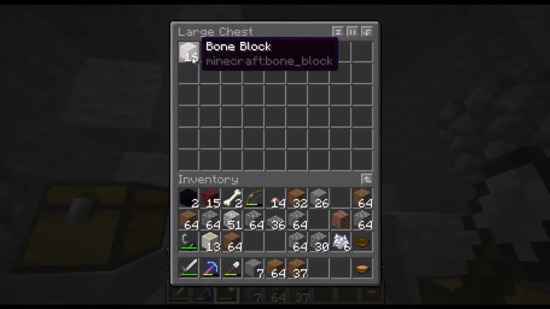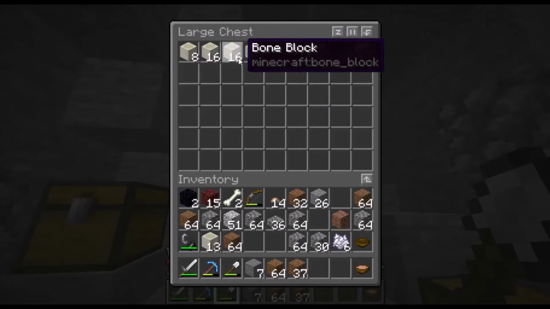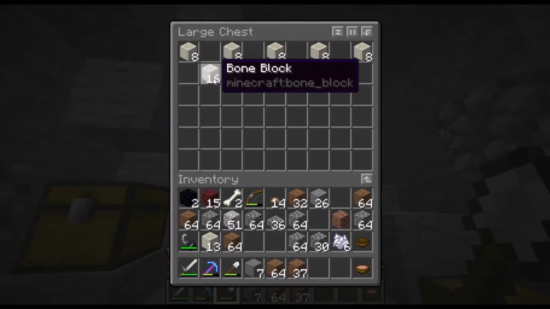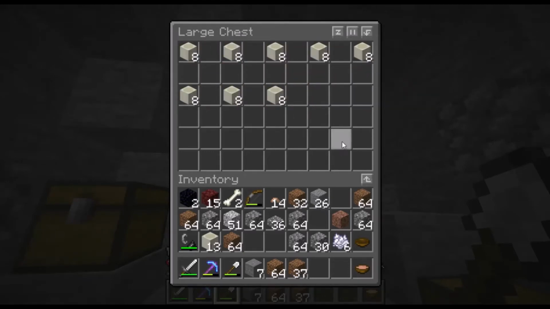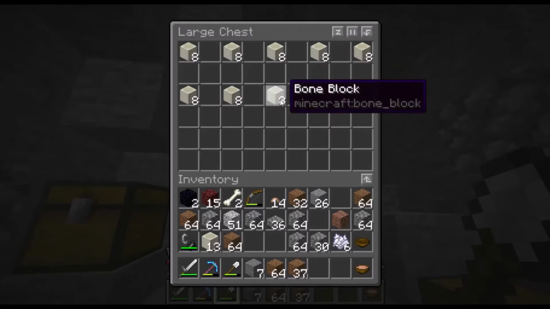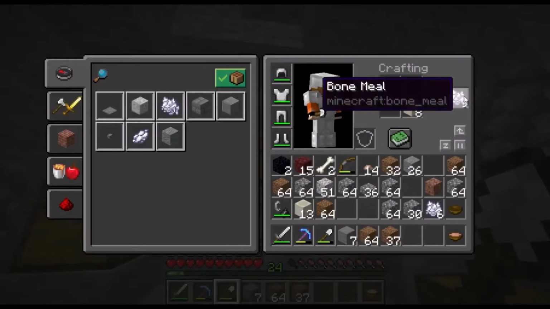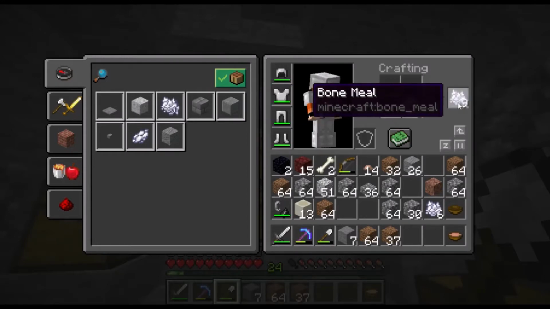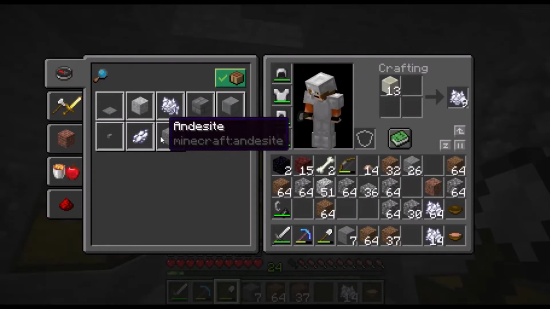Because it's really early game and bones are going to be in quite high demand, I can definitely charge a bit more than what I probably should. So I'm thinking maybe a diamond for 8, because 8 is 9 bone meal for 1 block, which is, is that a stack of bone meal? Actually, I think that might be a stack of bone meal.